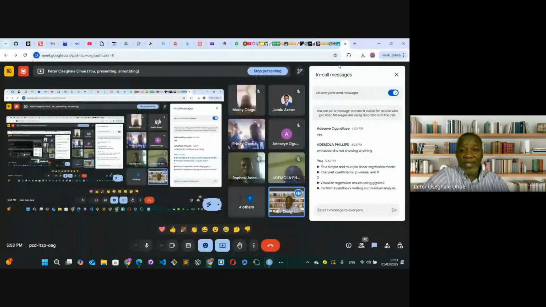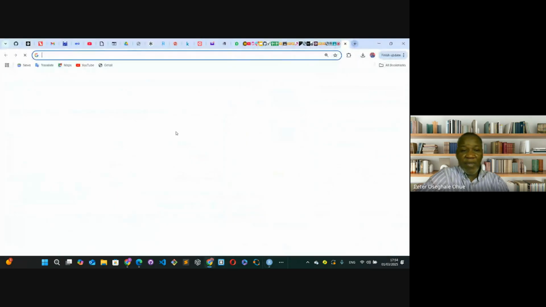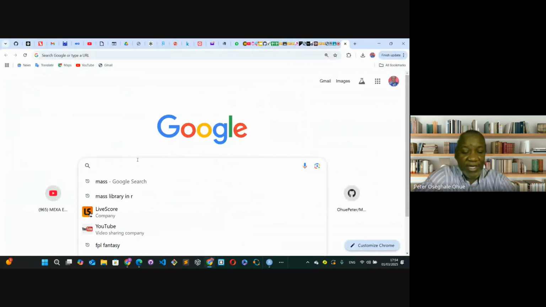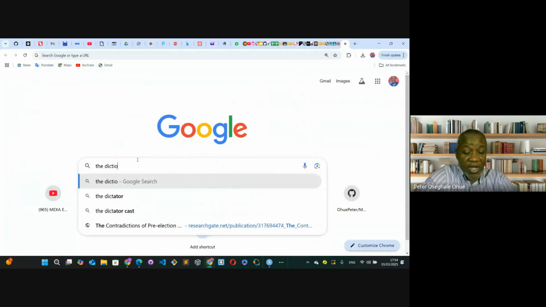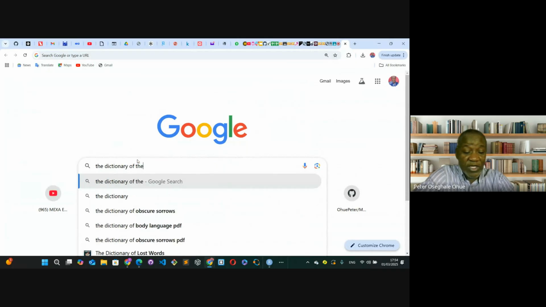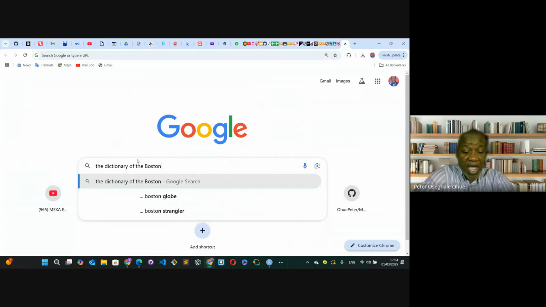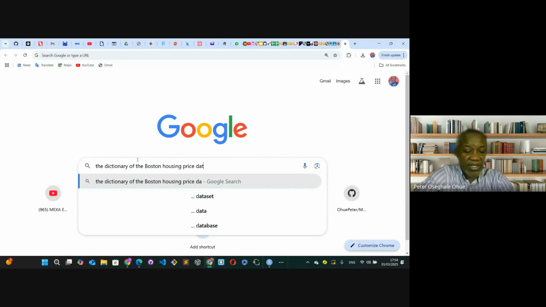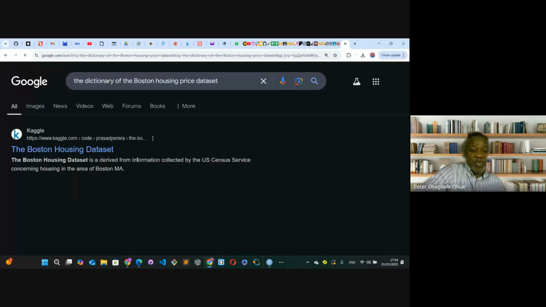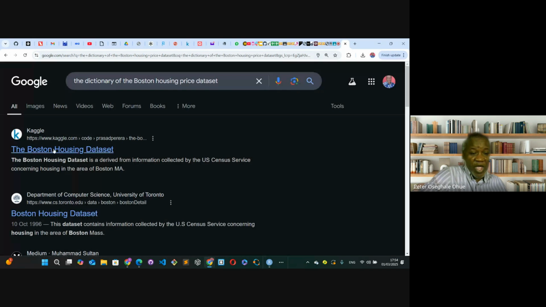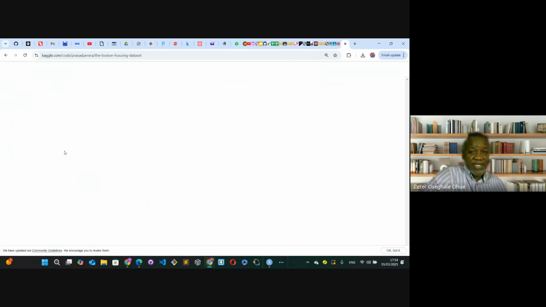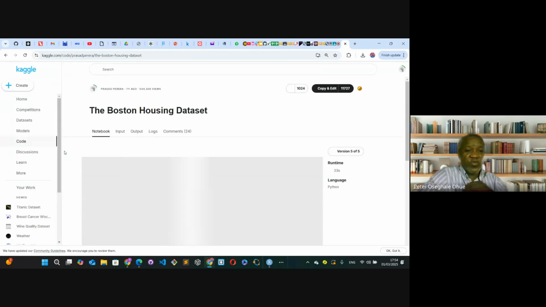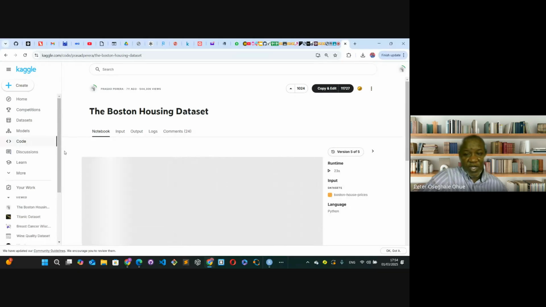If I go online and open a new tab and search for the dictionary of the Boston housing price data set, just this search can give me the result. So if I go to this link, Kaggle, I'm going to see the full description of the features.